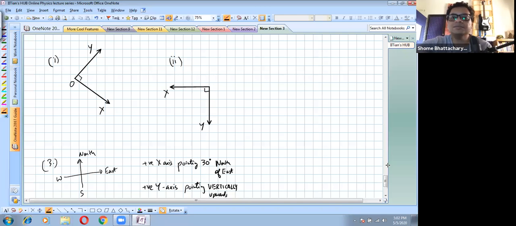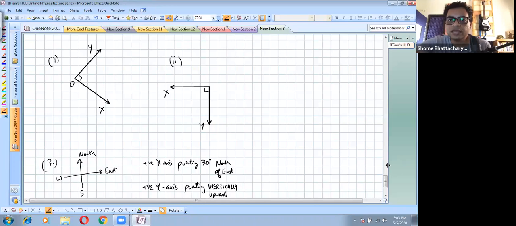Yes, it can be explained by something else, like I've given over here, 30 degrees north of east and all that. But then that becomes very lengthy. In physics and maths, we want some very simple, mathematical, equation-based way of expressing the direction. So we avoid so much description, so many degrees east of north and this and that. We just want some very consistent, easy equation-solving method. So that is why we make use of unit vectors. Unit vectors are just like tools, actually. They are tools that make vector algebra easier for us to handle.